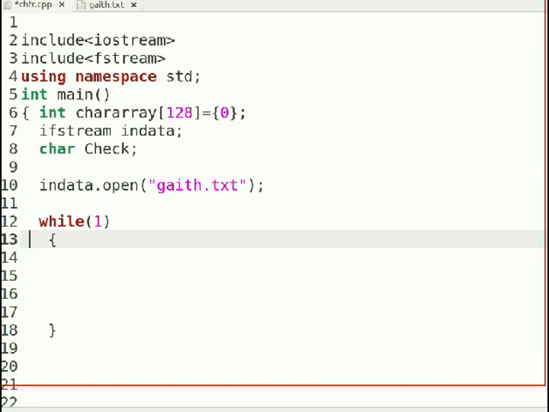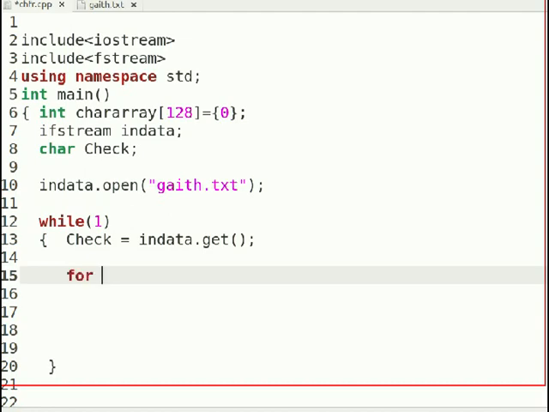Now we're gonna be reading characters. I need to read one character at a time from the file. How do I read a character? That's cin, or rather inData.get. This is gonna get a character. What are we gonna do with that character? Honestly, I forgot the file streaming, but inData.get. Okay, we can save this and check. So check equals inData.get, capital letter.